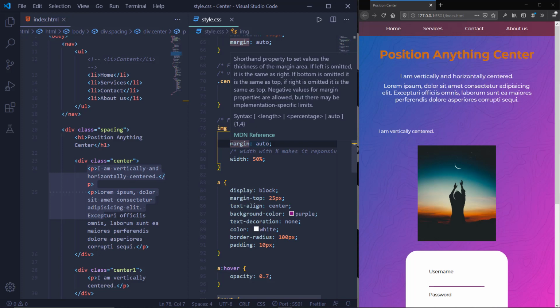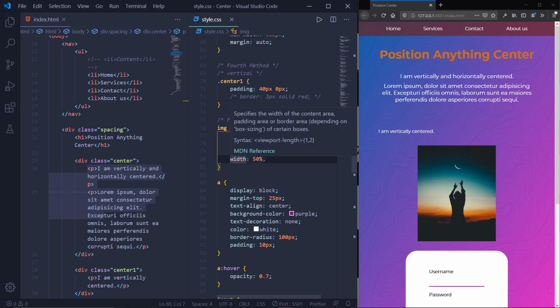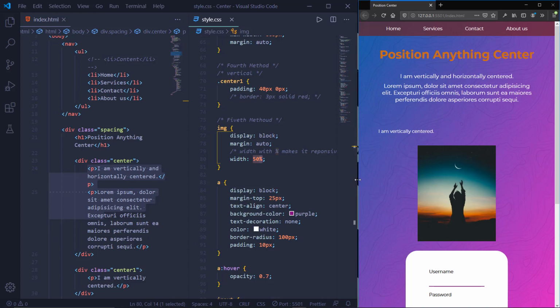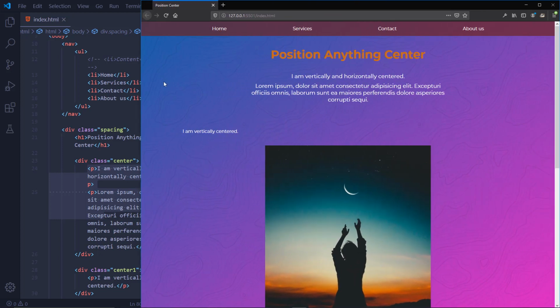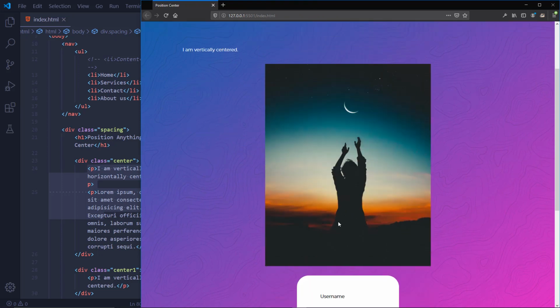So now I'm saying width 50%. Note, I'm always using percentage. Percentage is basically taking out of 100, out of the whole 100 of the browser width, take 50%. Remember, I've given it a margin auto, so you're staying at the center, but every time take 50%. So no matter, once I increase this, now that the browser is taking 100%, the image will always be 50% centered of the browser's 100%. I hope you understand that.